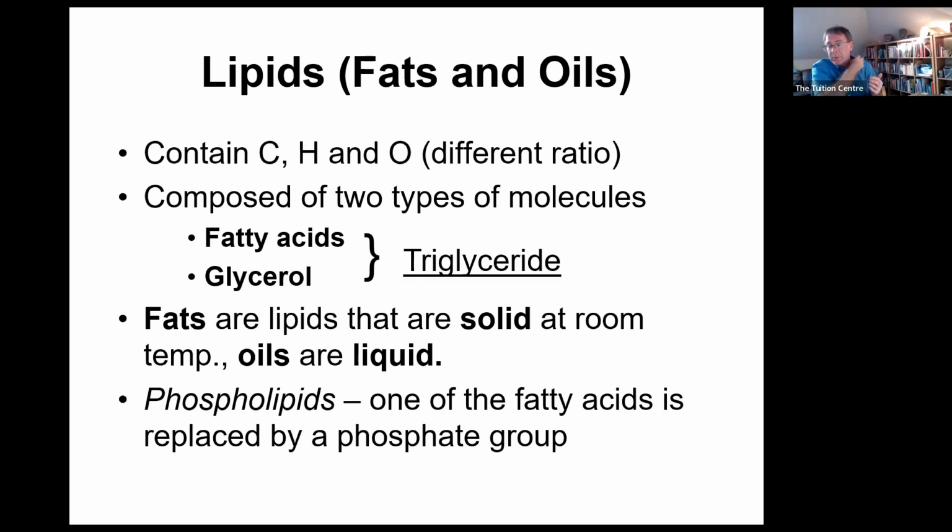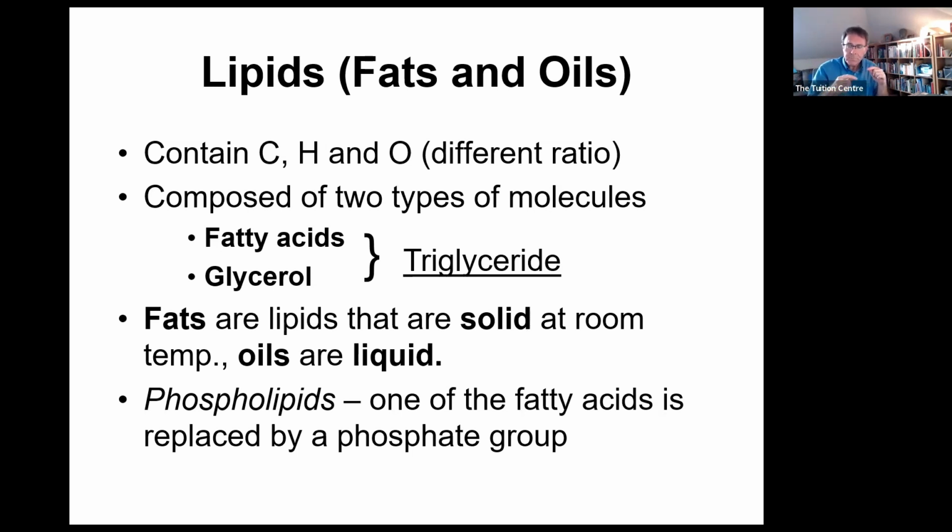Okay, so again, I should have pointed out that with carbohydrates, as is in the name, carbohydrate, it's carbon, hydrogen, oxygen. And it's the same in lipids, but the ratio is not that 1:2:1 thing. It doesn't have that formula. So it's much more complicated than that. There is no simple ratio for C, H and O in lipids, but it's the same elements. These are elements, right? Periodic table of elements.